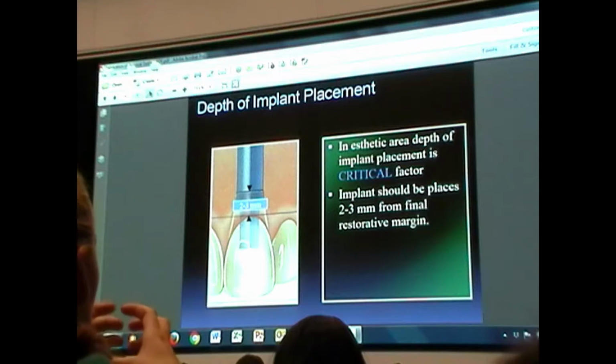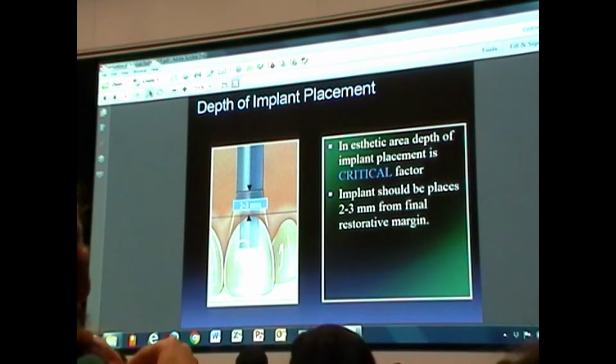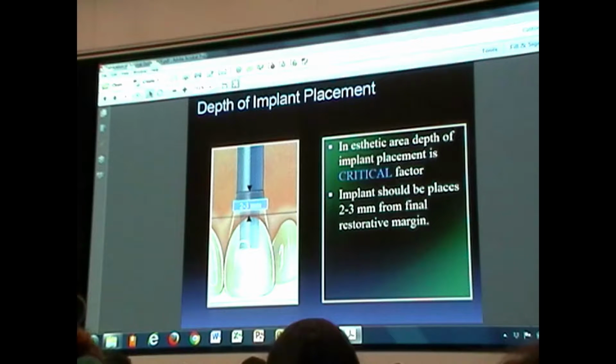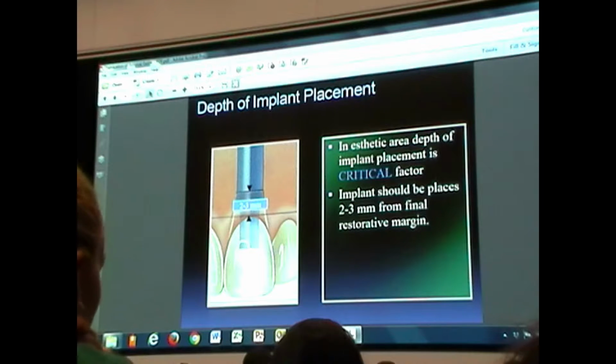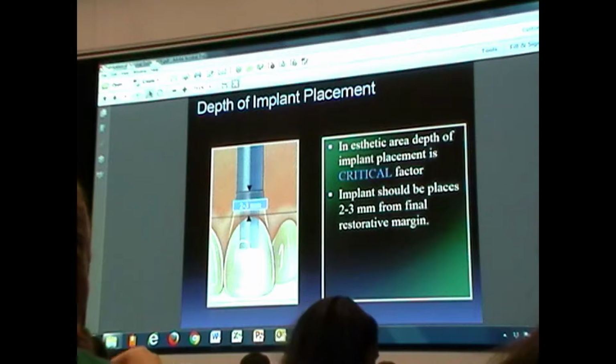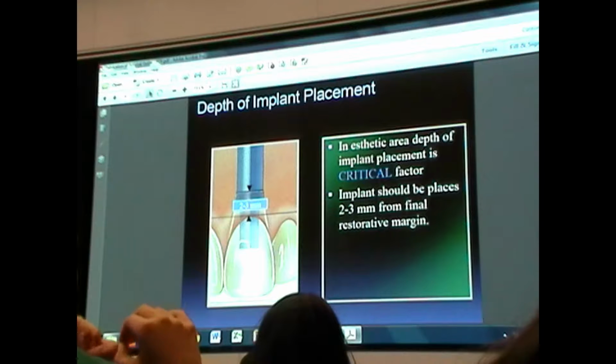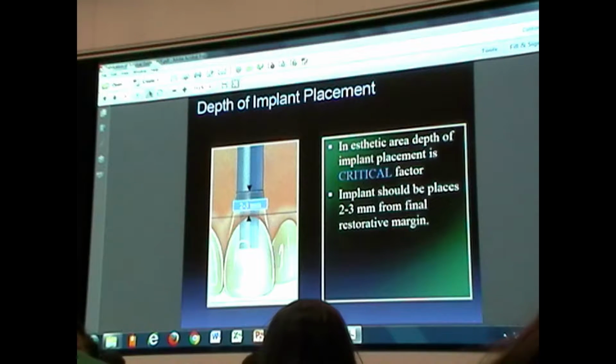Yes, sir? Without the periodontal apparatus, is it not going to eventually shrink back anyway? If you do not have bony structure, the tissue will not remain. It's a miracle at best. Now there are some ingenious things that we can do to help try and create or maintain some of it, but it depends on the staging of your surgery and how you're doing things. But 9 times out of 10, if this was due to trauma and you have no bone, then that bone can't support the soft tissue and it's not going to magically just be hanging out there in the wind. Okay? So that's something you have to think about.